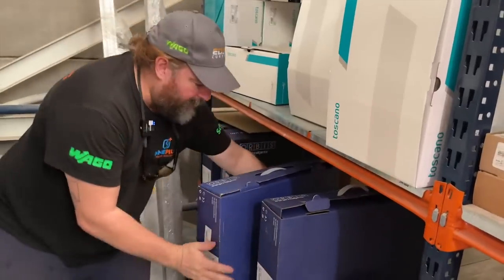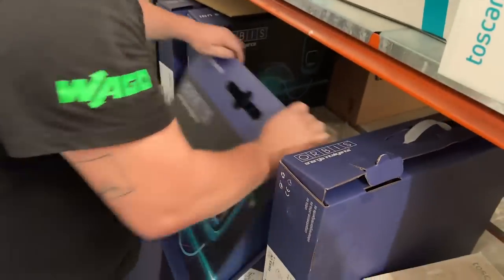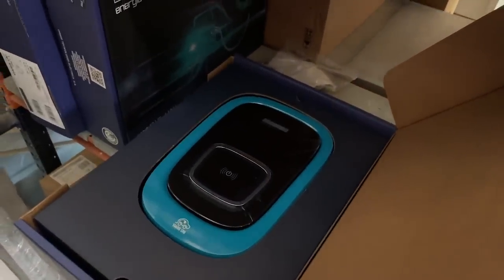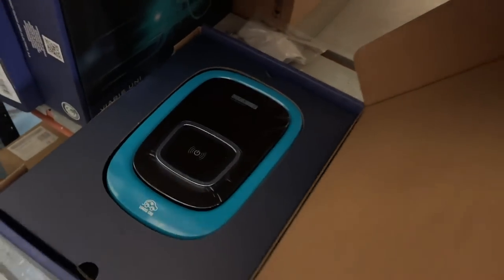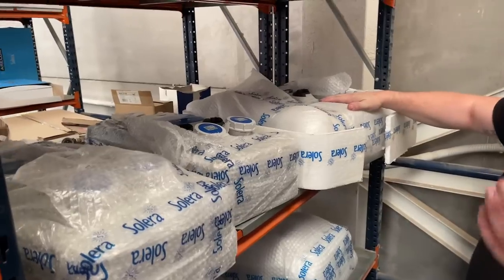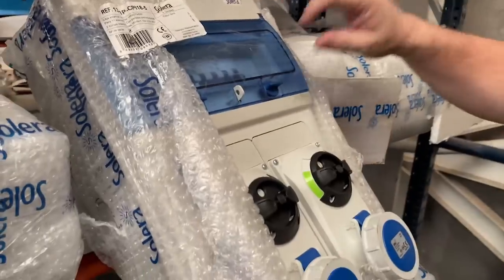Okay, so we've got the Orbis, one of the best makes of car chargers that we've got on the island. That's quite a neat looking unit. Can you see the RFID picking up that RFID tag on there? So something for an apartment car park or something. Orbis, never heard of that one. I think these are the equivalent of the Luden. Solera, very similar.